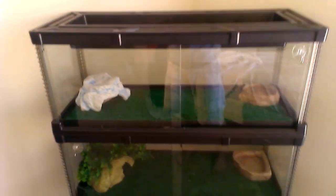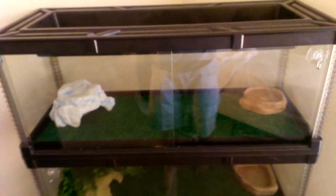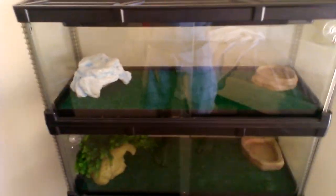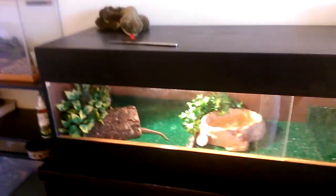Aries and Hera, my Tessera corn, and his sister, the potential red factor or blood red, they are in Las Vegas with my mom, because she's going to be taking everything over for me for a few years during college. So she wants to kind of wean her way into it. She wants to get used to it, so she's slowly picking up animals as she comes out and visits.